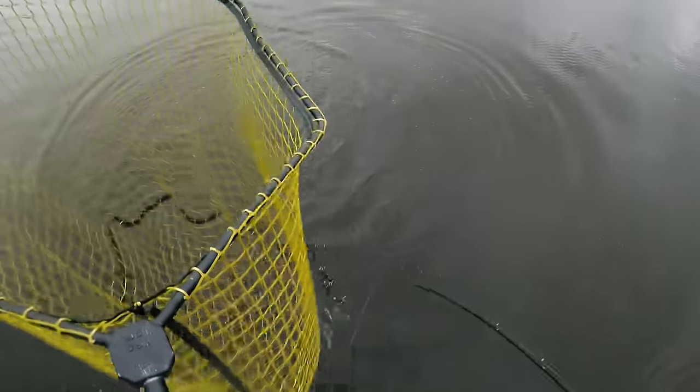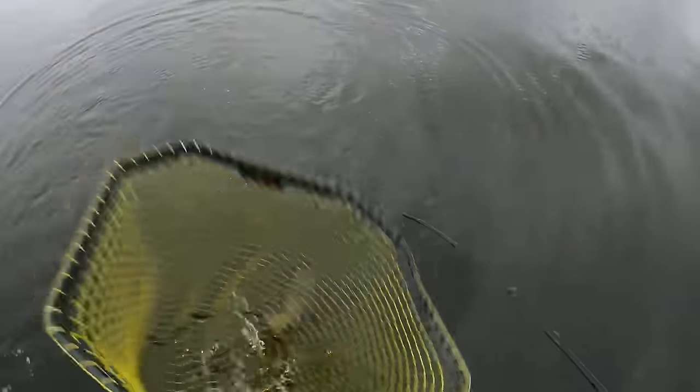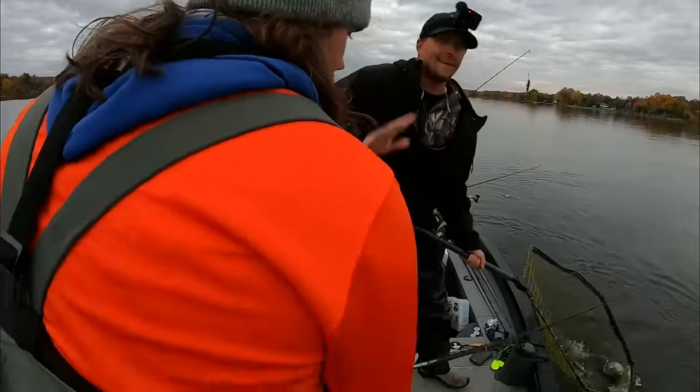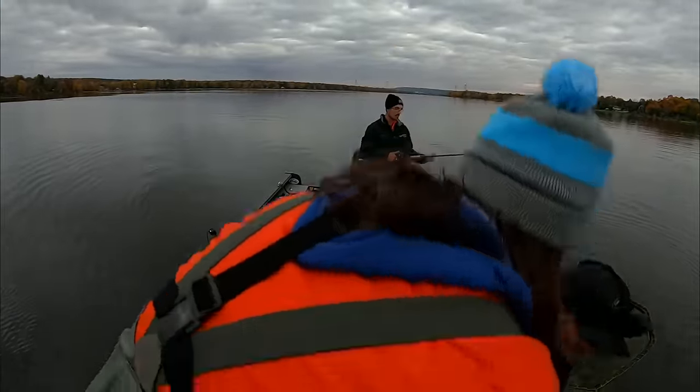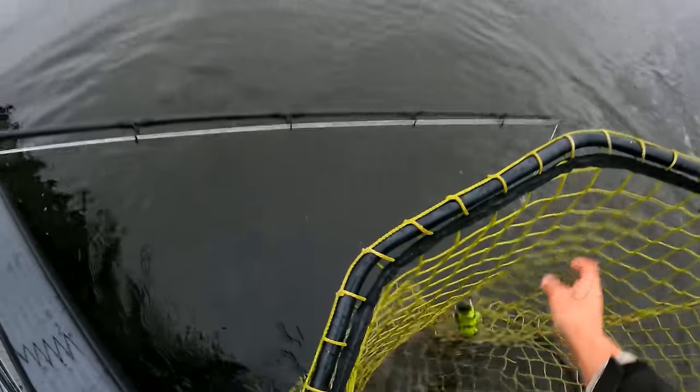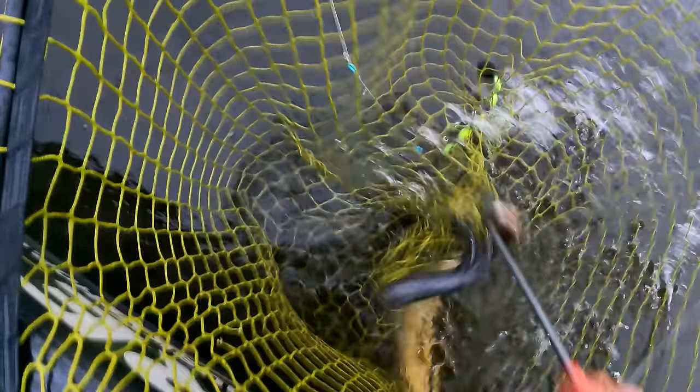I can't. Yeah. Let's come back. I gotta let you go out away from the boat. Nice. Way to go. I told you the tube. First fish on the tube. Not a giant, but a fatty. Yeah, he is fat. Hey, we'll take him.